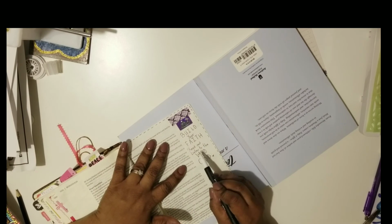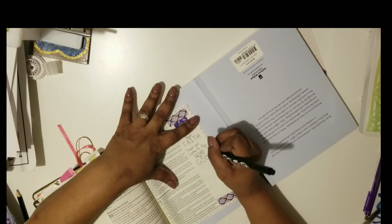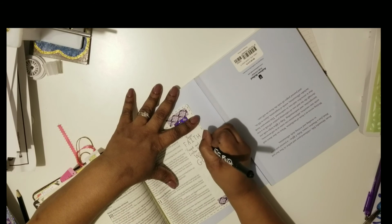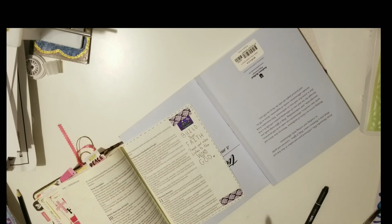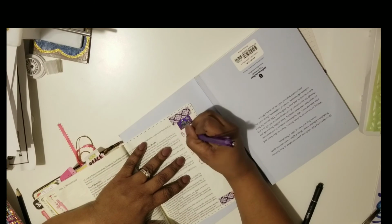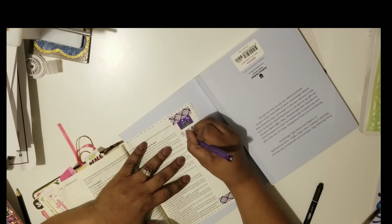Now, right here, read and also. Because I don't like that big space. I don't have to put also because and is okay. But because I don't like that space there, I'm going to do that, and also. So now it's really basic, right? So what I'm going to do is I'm going to go on with my purple pen and just do some sketchy, just to give the letters some interest. Nothing fancy, you see? That's my handwriting.